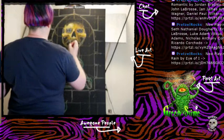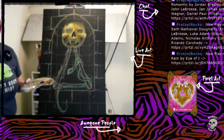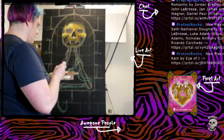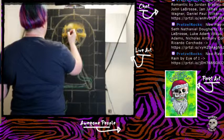Okay. So here's where we need to clean the brush. Really cleaning the brush, and we're just kind of putting some of the mineral spirits into the bristles. This needs to be like this. I'm trying to push very, very lightly to create some kind of blend thing happening here.